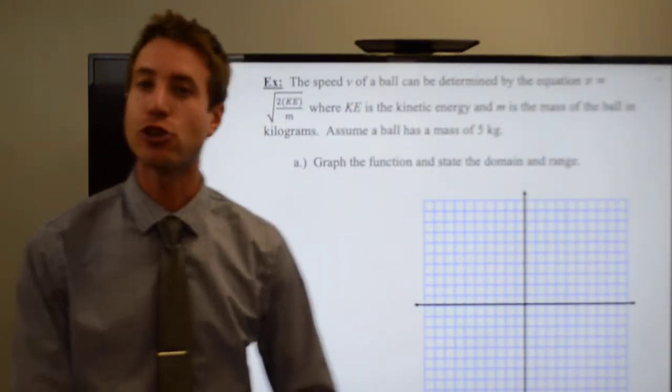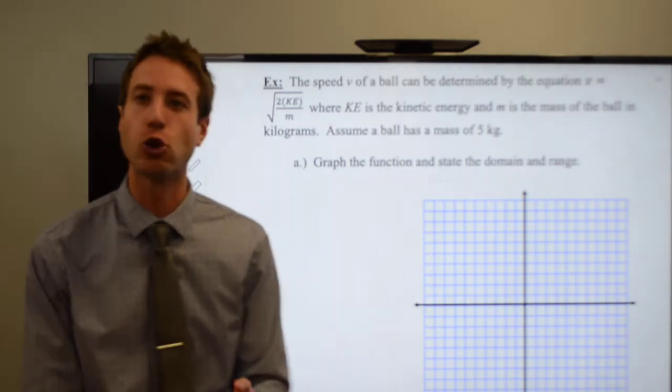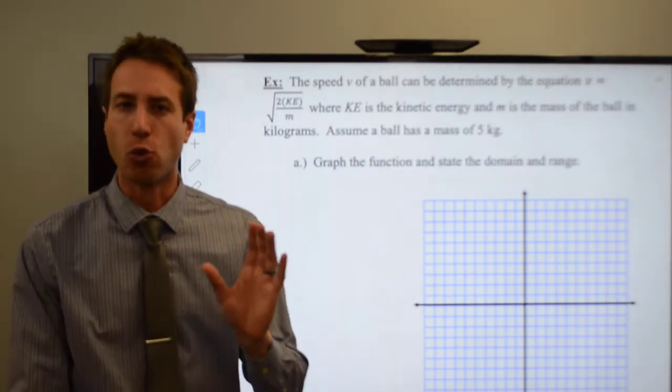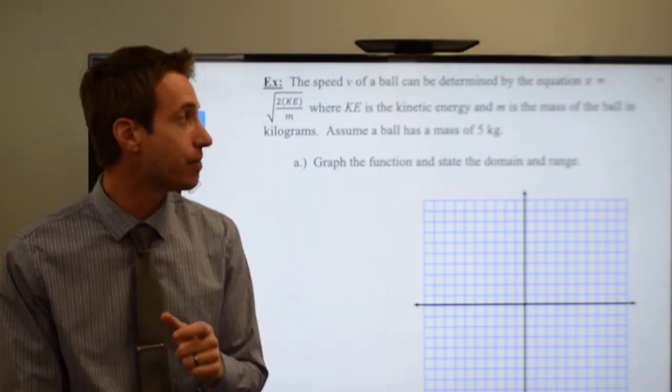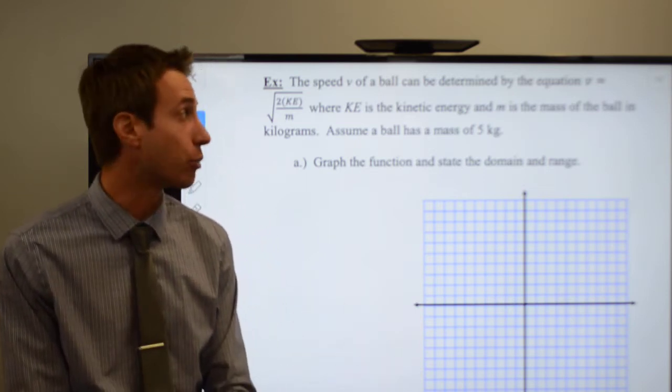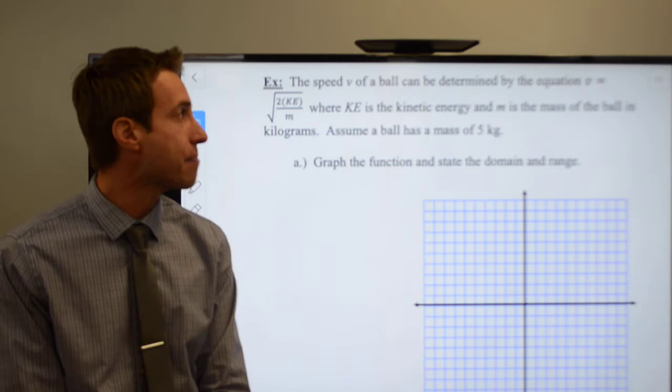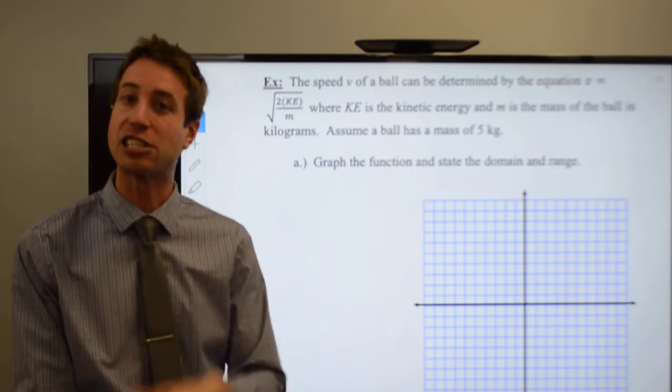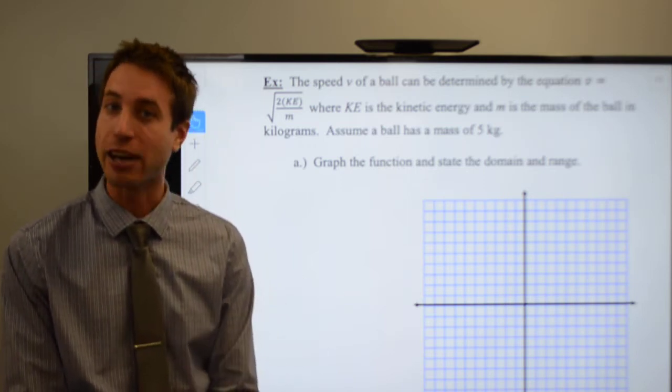Alright guys, welcome to this page of the notes, and again what we're doing is we're taking a look at some word problems, some real world application when it comes to having functions with radicals in them or square roots in them. And the next one we want to look at is this idea relating speed to kinetic energy, right?